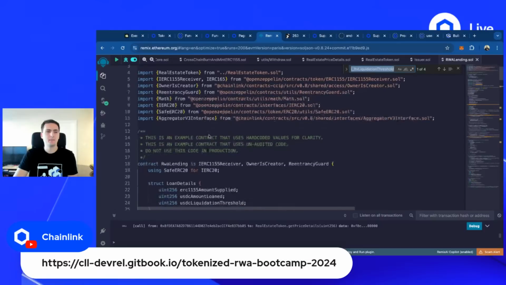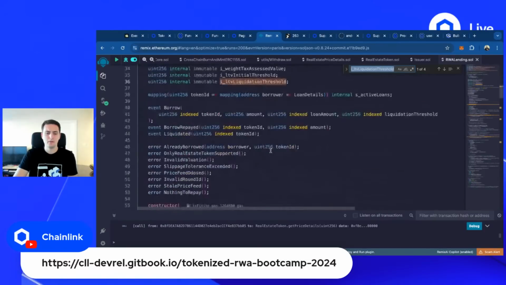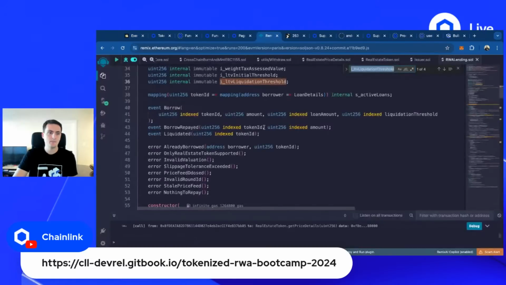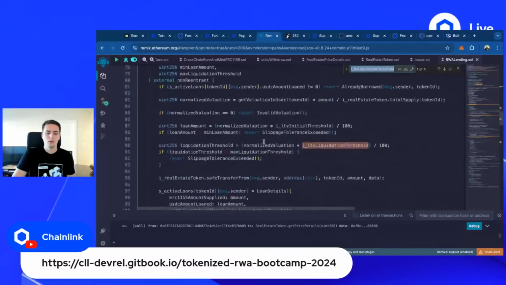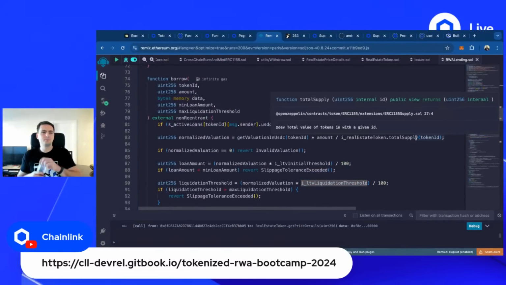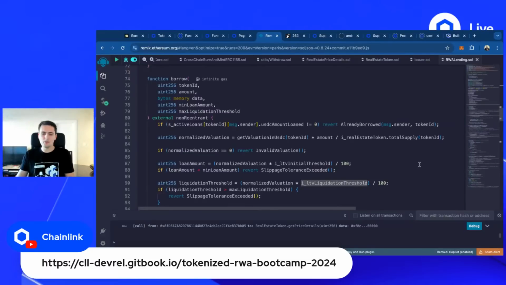The third part is the borrow function. Let's first analyze the borrow function implementation. So we can see here that first of all, there is a check if there is an active loan for that token ID.